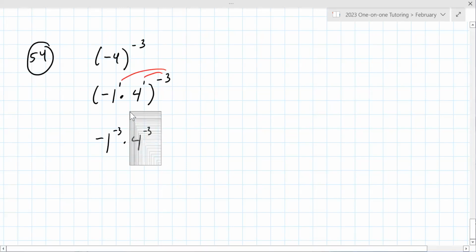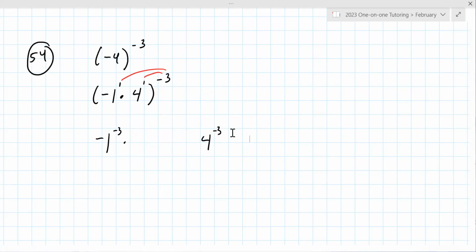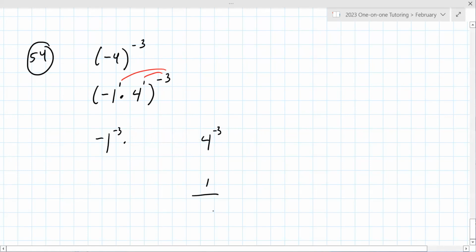Yes. All right, now I want you to deal with this one first, the 4 to the -3. You want to make that 1 over 4 cubed. That's right. And what does that become? What is 4 cubed? So your instructor, when it's a number to a power, expects it evaluated as long as it's reasonable. Like 4 to the 3rd is reasonable, but 4 to the 10th is not. So it'd be 1 over 64.